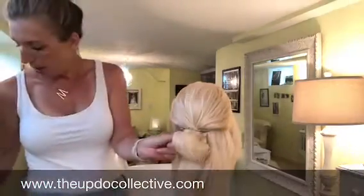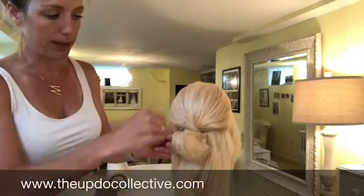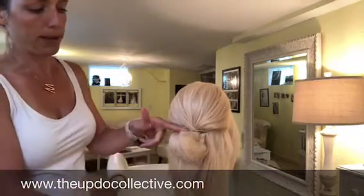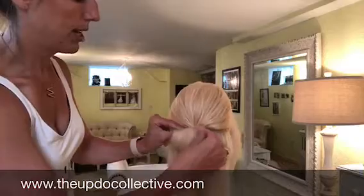The reason that I'm doing it underneath is because I'm gonna pull this hair up and I'm gonna tuck it into these bobby pins as well. So if I put this up over there, then I won't have these bobby pins to secure this bottom part in. So I'm pinning here.